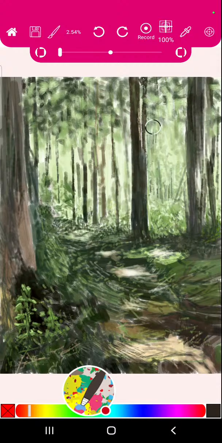It gives the illusion of a forest, doesn't it? And that's good. I'm getting carried away actually. I want to stop, but this painting's not letting me stop. Come on.